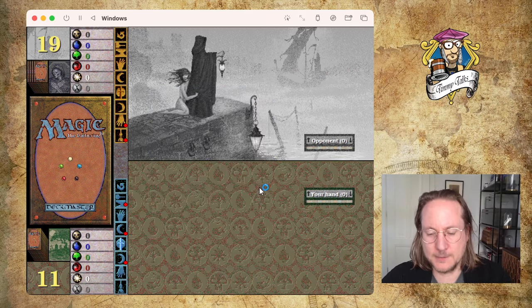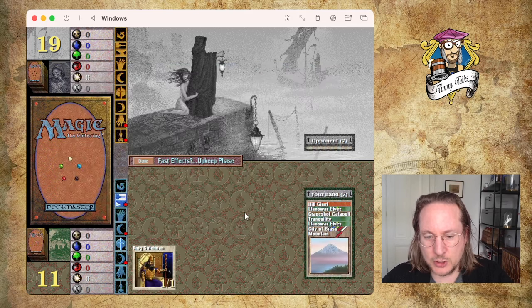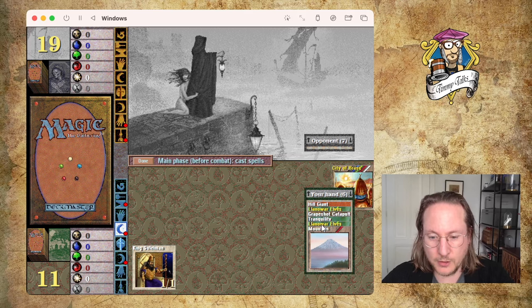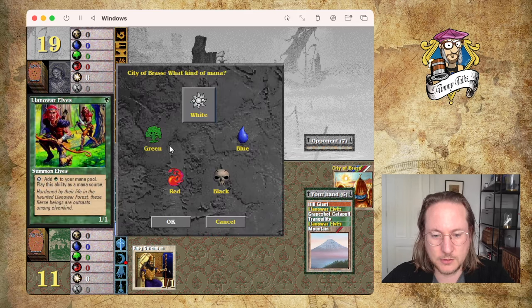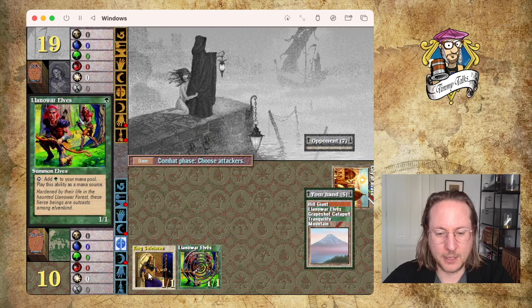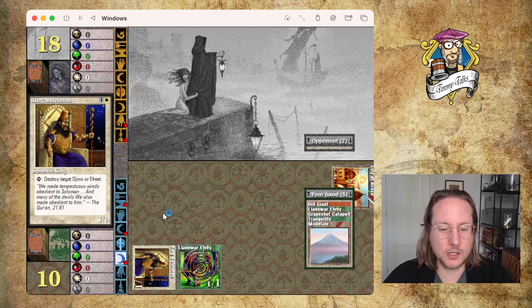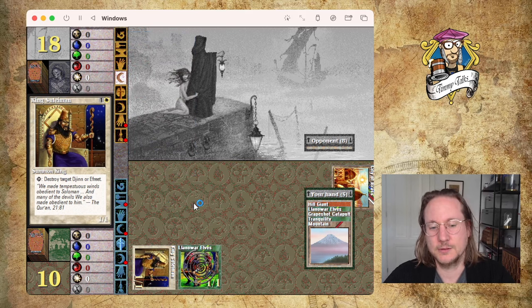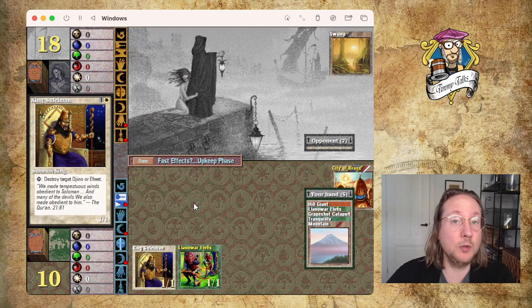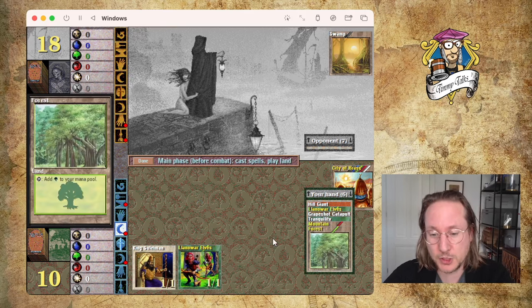Play first, please. Okay. City of Brass is good. Starting with the King Suleiman, that's pretty good. Lunarels, gonna cast Lunarels. Make a green, take a damage. Attack with Suleiman. Really cool card from Arabian Nights. Destroy target Jinn or Ifrit. Another card that's still on my wish list. I have a few on there still. Some people assume I have all the cards in old school. I wish.